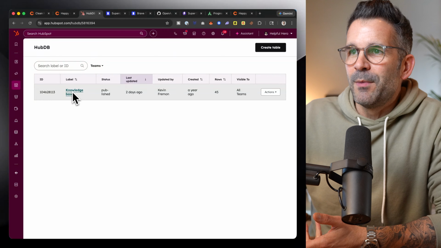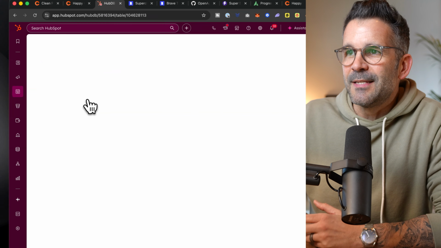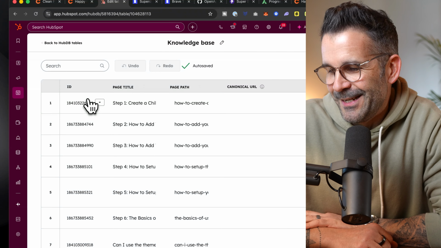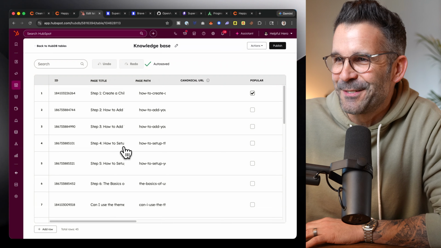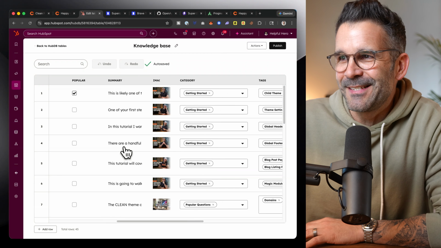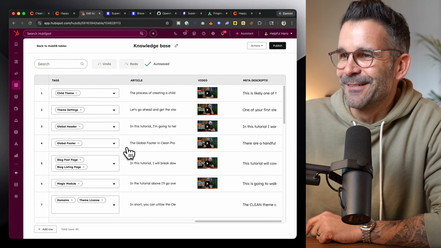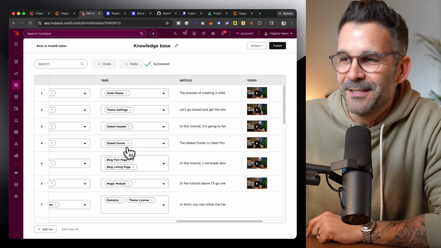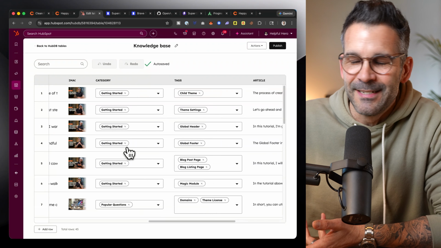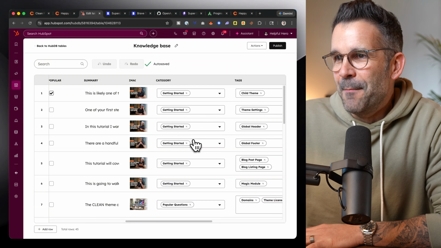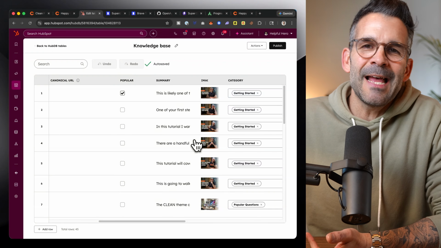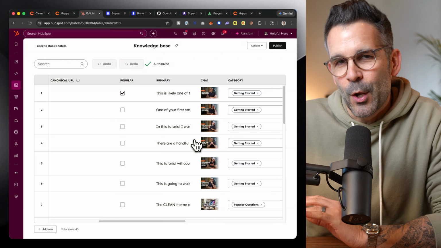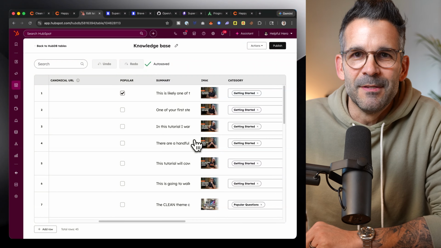Now, if you've ever been inside a HubDB table, you'll know that it looks a little daunting. If you're not used to looking at spreadsheets or database tables, you'll probably look at this and think to yourself, what the hell am I getting myself into? Do I really want to edit content in this thing? Now, for all intents and purposes, it's not terrible, but it's not awesome. And that's what this tool solves.